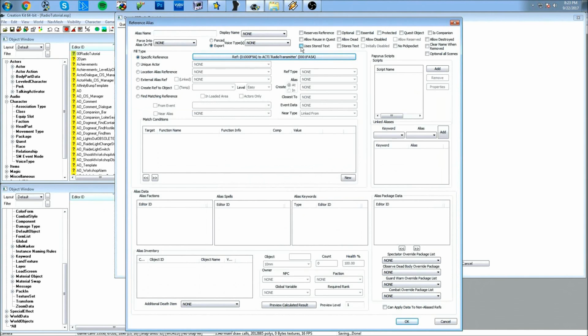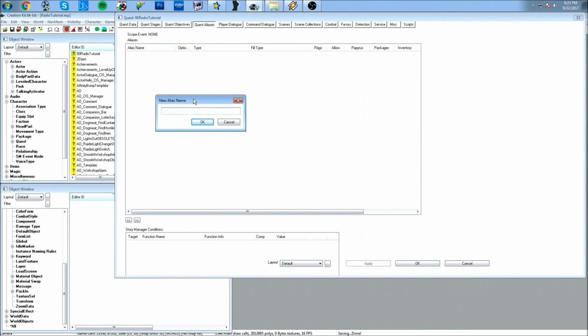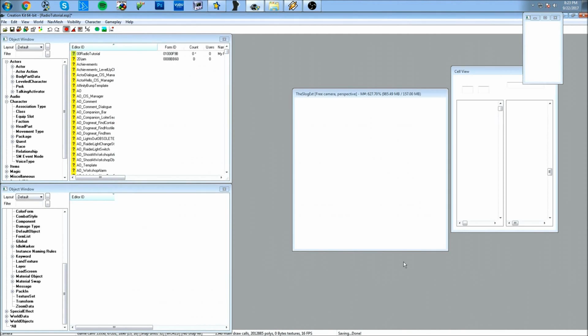And uses stored text. I'm going to get to this in a moment. I'm going to have to create a message. Oops. I'll just put my radio transmitter alias.